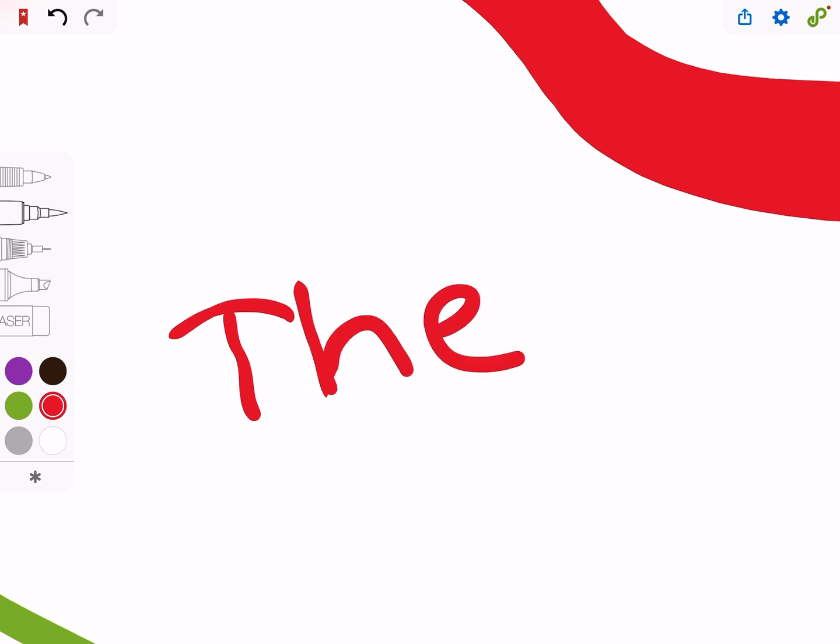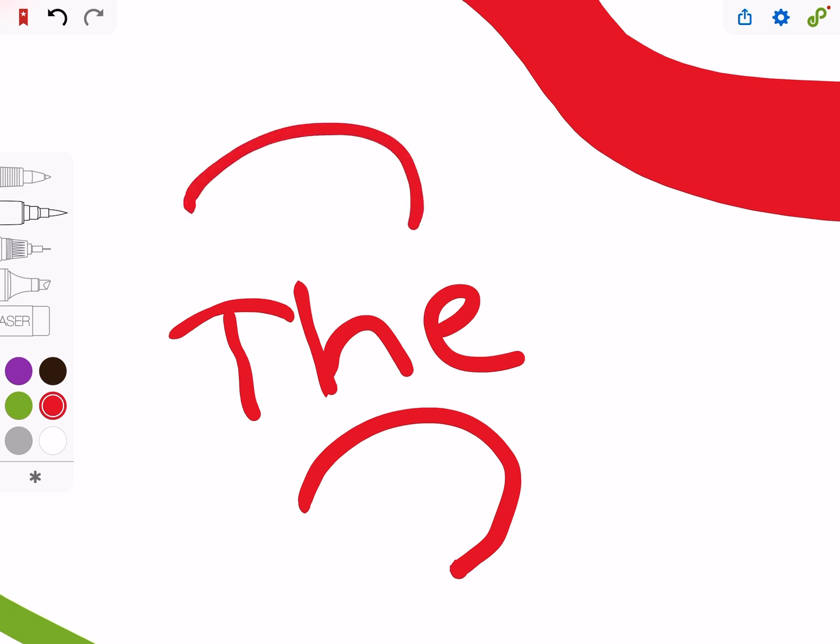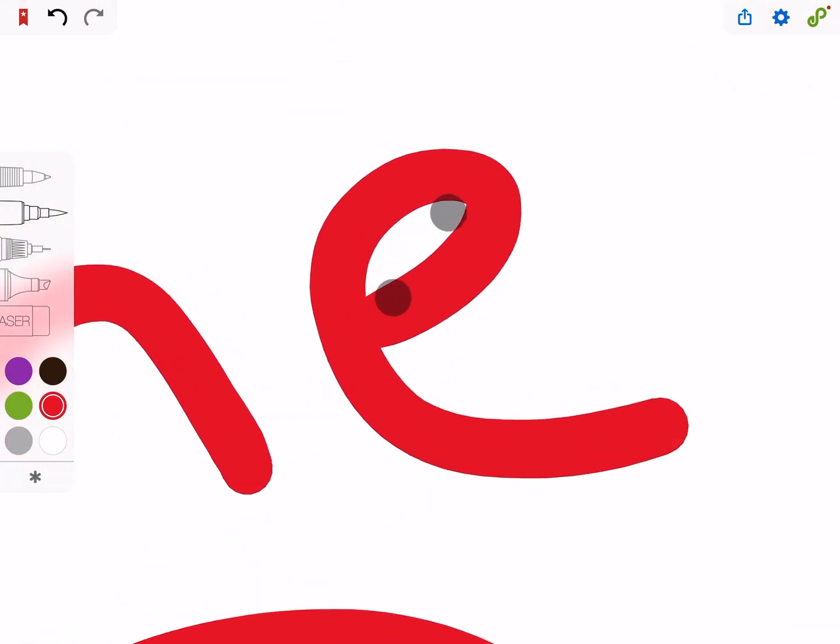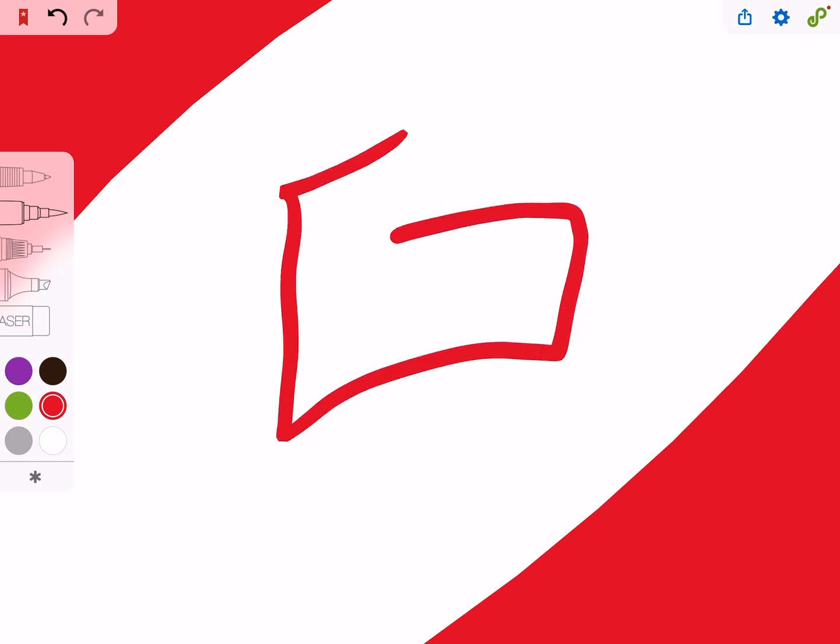One of my biggest complaints about this app is there is no text tool. A text tool would be a huge help and make it so much better. Right now you just have to write whatever words you want to have in the app. If you're using Procreate, there's often a kind of autocorrect of the lines to smooth things out, but there is none here. It's pretty much a freehand drawing app, and it's not really a drawing app, it's a presentation app, and that's one of the things you need to keep in mind. These aren't made to be Procreate, these are made to do presentations.